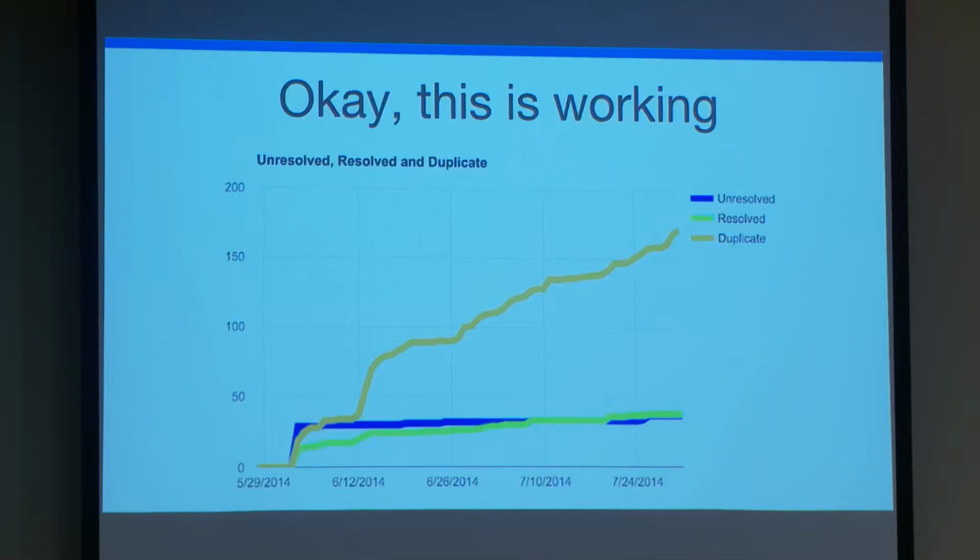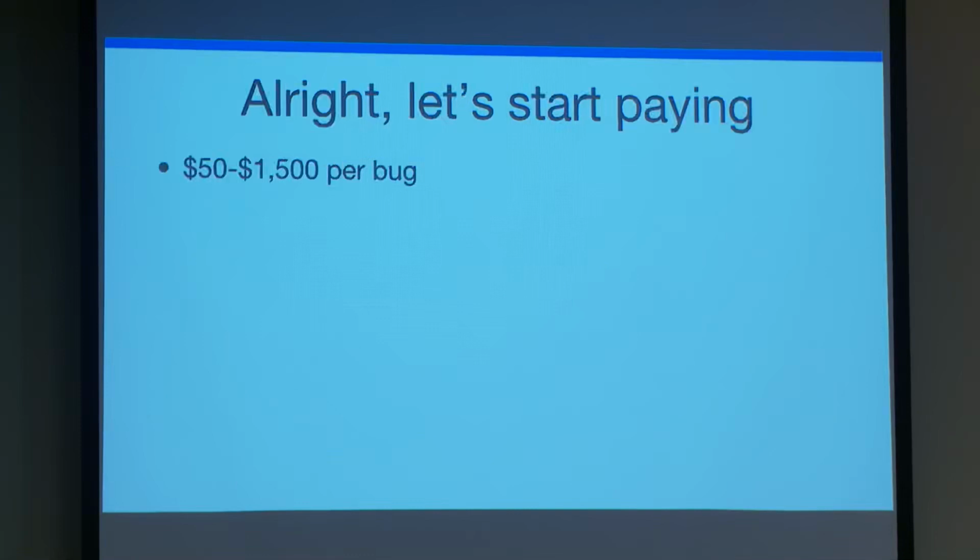We're very metrics driven, and so we're watching a lot of graphs, and this graph shows we've got a whole lot of duplicates. That orange line going up and to the right is the duplicates that are being found. So we've got lots of people on the site finding bugs, but they're finding the same bugs that other people have already found. The other thing that's interesting is our unresolved and resolved are pretty flat, which means that we're keeping up with the tickets that are coming in. And so this looks good. It looks like the vendor is providing value to us, and we can handle it. This isn't too much activity. So we handled the concerns from product that way.